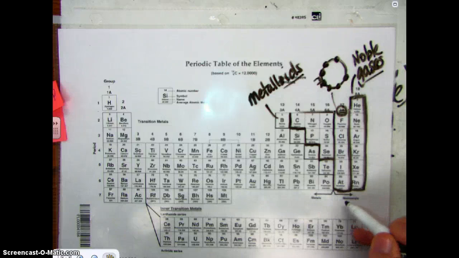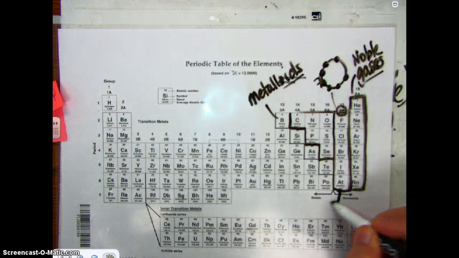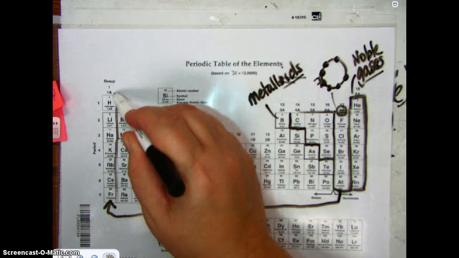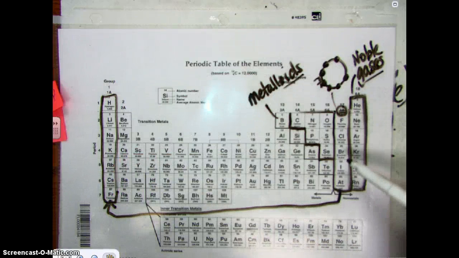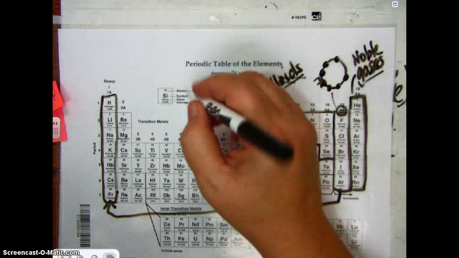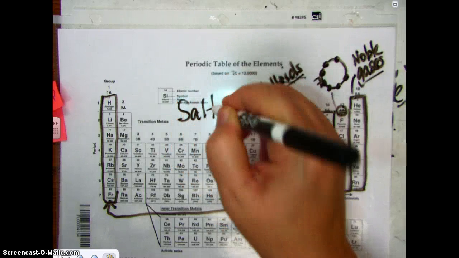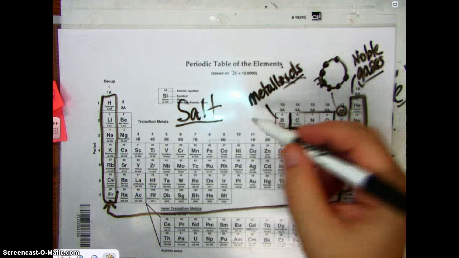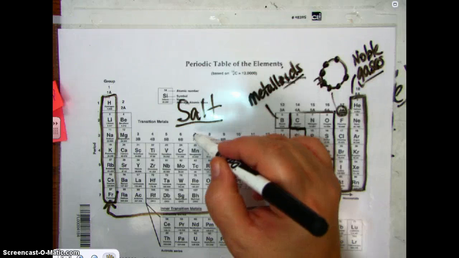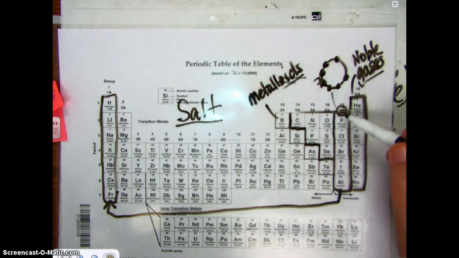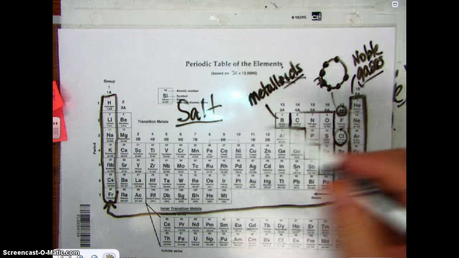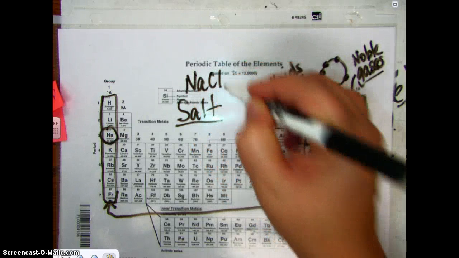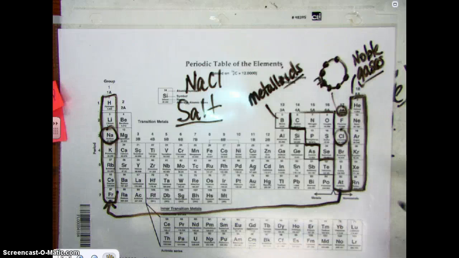usually meet up with guys who have 1 electron to give away, and don't forget those are the guys in group 1A. So they'll typically get together with these guys, and when they do get together, they form what we call a salt. And we'll talk a little bit more about salts in the next chapter, but a salt is typically something that forms ions when put into a solution. So if you have this chlorine and it mixes with sodium, you get sodium chloride, which is NaCl, and that's just your common table salt.